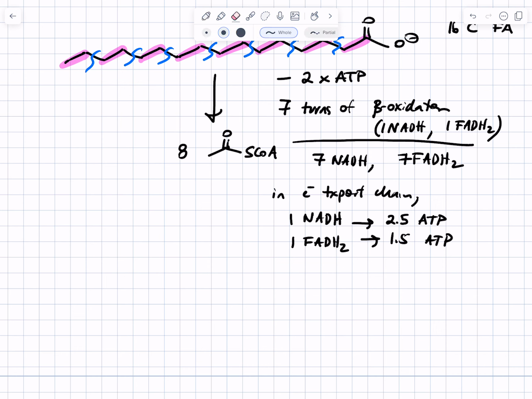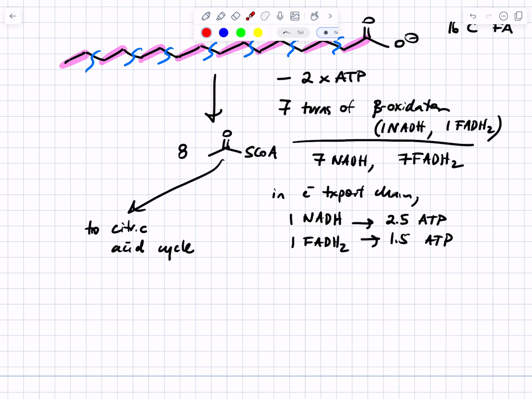But that's not the total yield, because ultimately acetyl-CoA is going to go to the citric acid cycle, where it's going to be converted into CO2, and we're going to generate even more ATP and NADH. And so we're not yet even ready to answer the question, how much ATP can we get from this thioester? We're going to have to come back to this intermediate calculation to figure it out. By the way, you'll encounter different numbers for what people think the equivalence between NADH and ATP is.